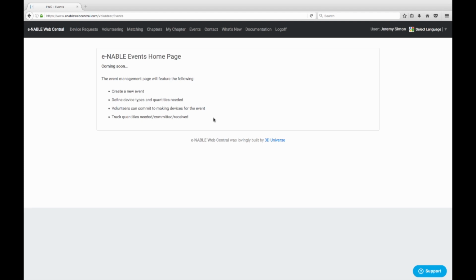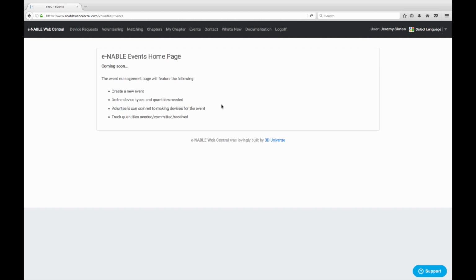There's also going to be an events page where you'll be able to set up a new event. So for example, maybe you're doing an e-NABLE handathon where you get a bunch of people together and they learn how to assemble e-NABLE devices. And for that to work, you need the help of other e-NABLE volunteers to print the parts for those devices in advance of the event, but not assemble them. So here you'll be able to set up that event, define what types of devices you're looking for, different types of scales or colors or any of those preferences. If you want to define that level of detail, you can say how many of those devices you need.